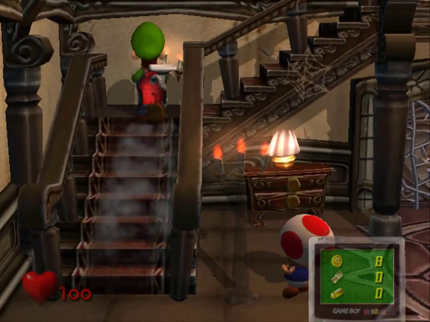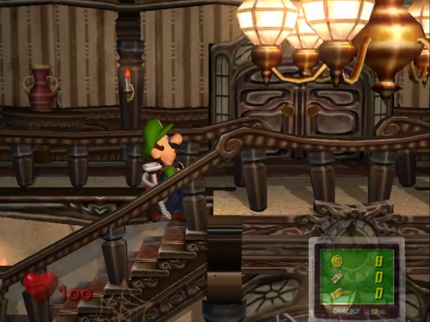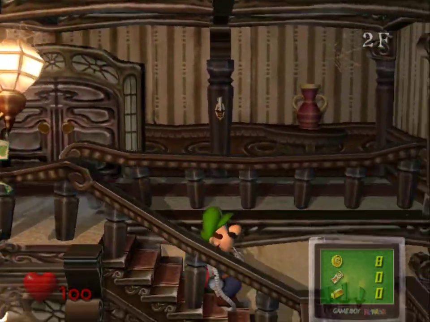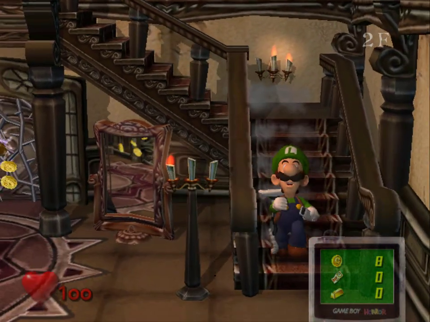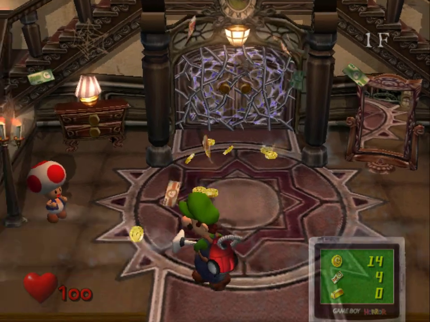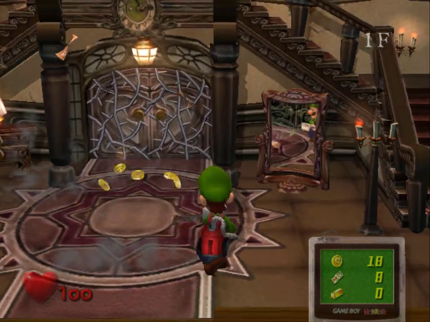Alright, I have like 8 gold. I have 8 golden coins. Why does that have like a G on it? I guess... is that supposed to be like an unused icon or something? I don't think it was. At all. I'm not sure if it was or not.